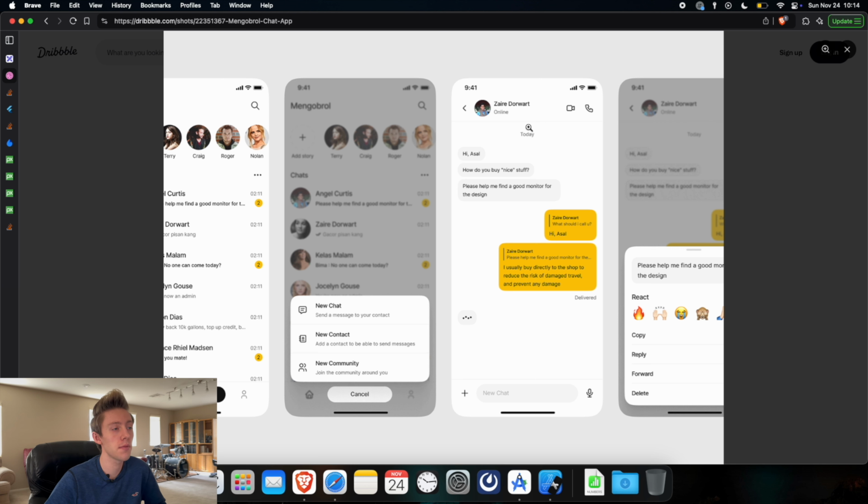Rather, I'm just going to focus on the back button, the user icon again, and the name. We're not doing any calls, video calls, or phone calls, but rather we're just going to focus on the content that was written back and forth. And obviously we're not going to do replies here, but rather straight replies.